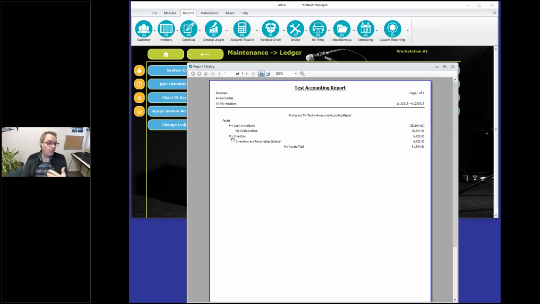If there were any receivables, there'd be another line there. So then the inventory and receivable subtotal is showing that. And then the my assets total is now showing this balance of 31,984.61.